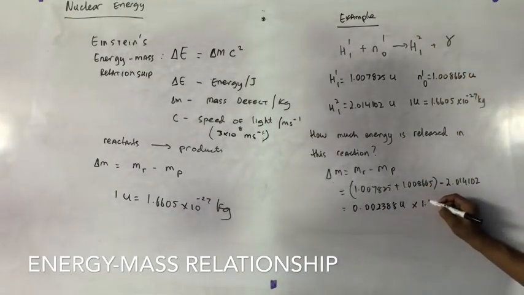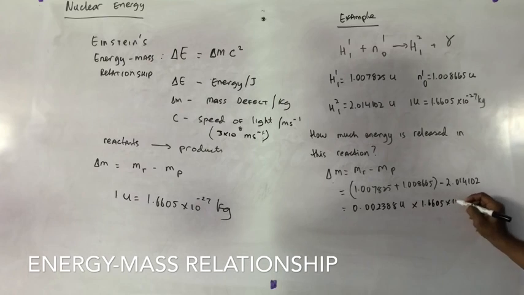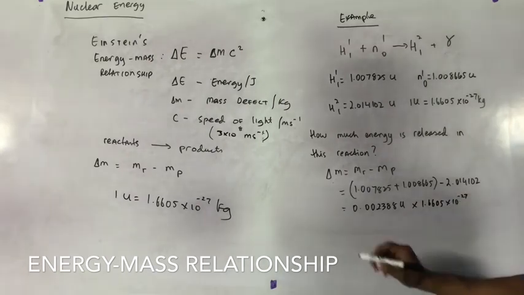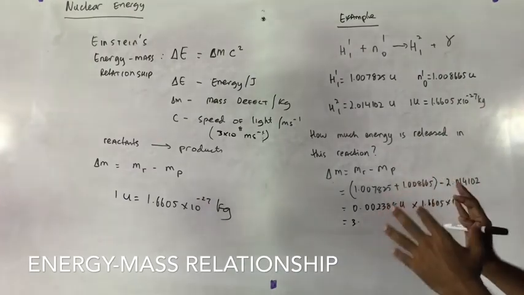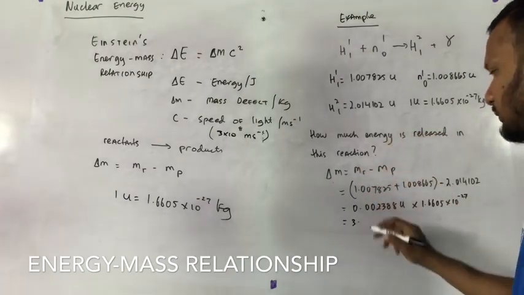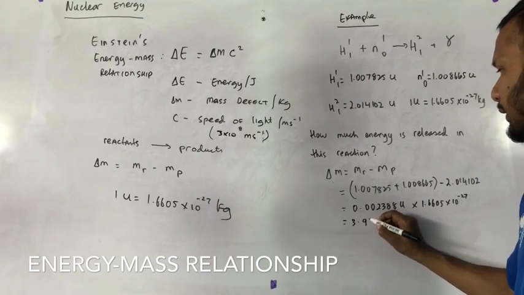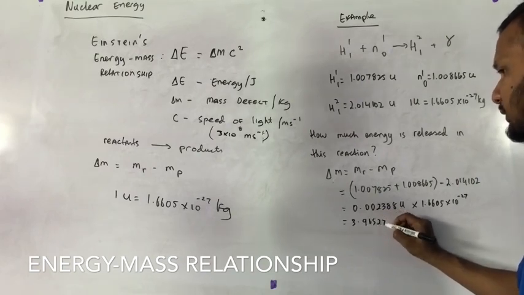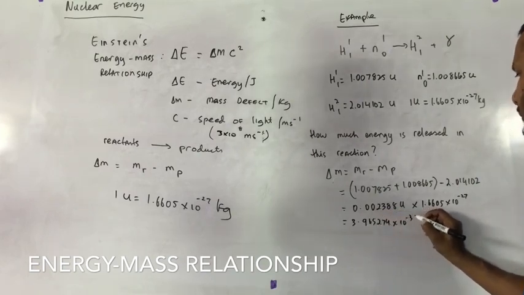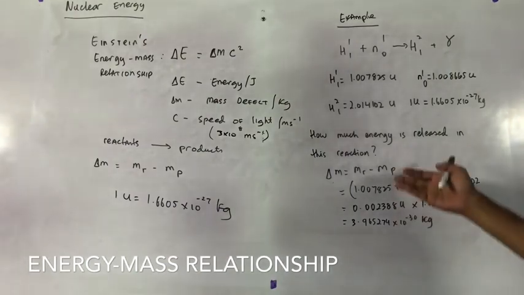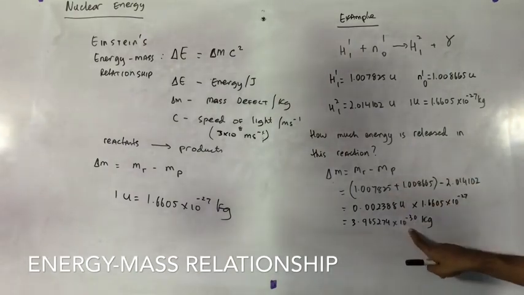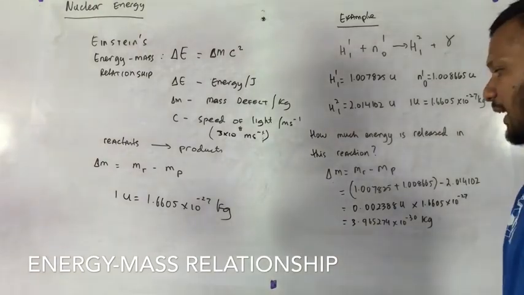The problem is, we need to find everything in its correct SI unit, so we must convert. So we multiply by 1.6605 by 10 to the minus 27, which will give us a value of, try to be as exact as possible because the energies are very, very small, 3.96527 by 10 to the minus 30 kilograms. There is no need to write this down really because you could go from this step to this step in the calculator straight to get the answer.